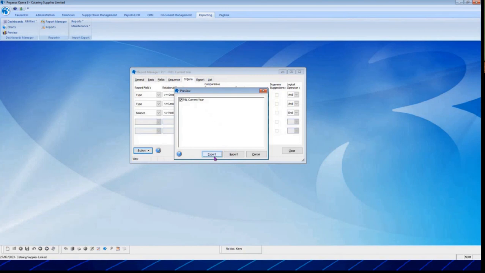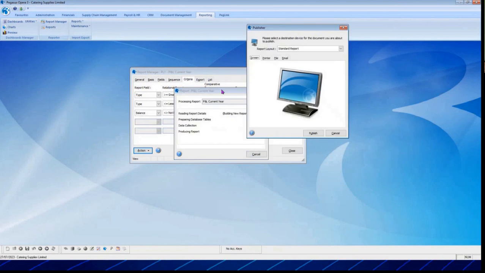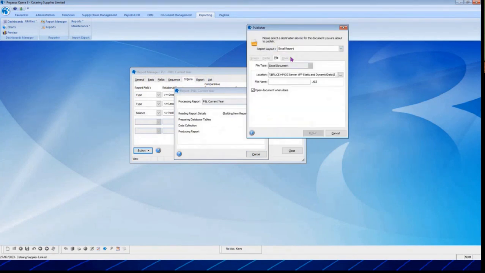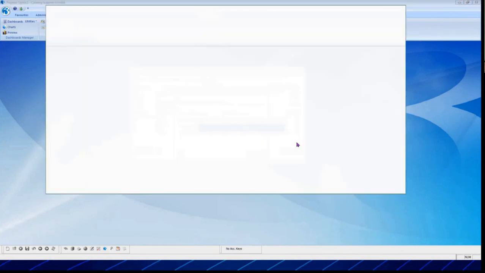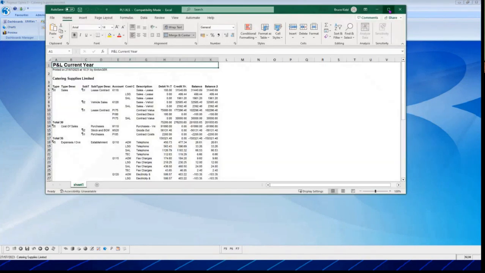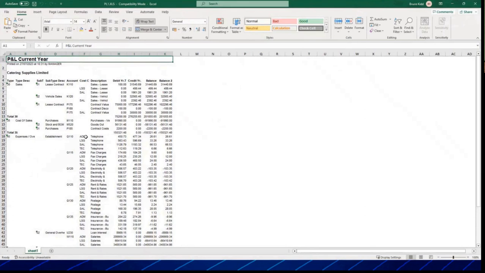and perhaps I'll do it as a report to my Excel. This is my PL1 report. Publish it. And there it started doing interesting things that I wanted to do.